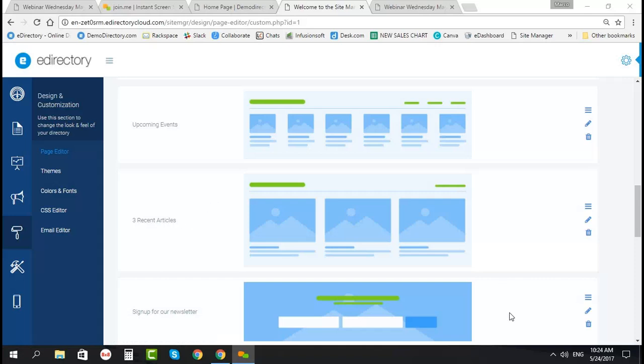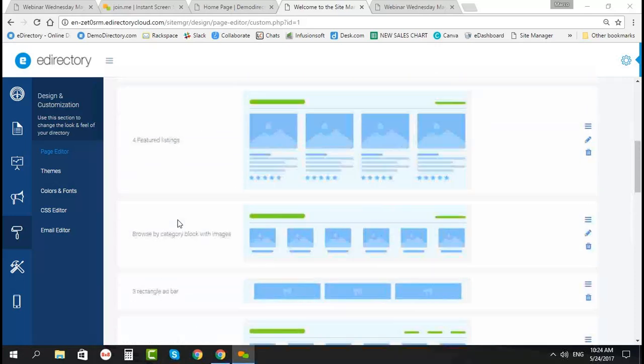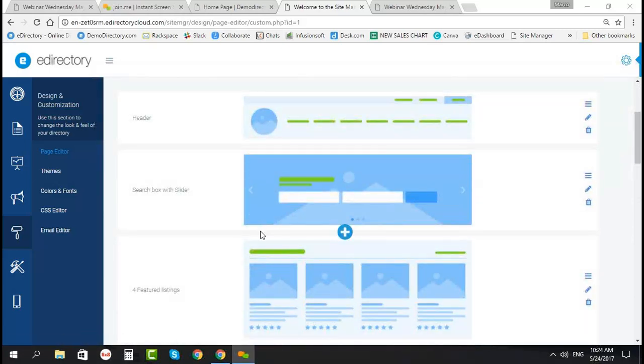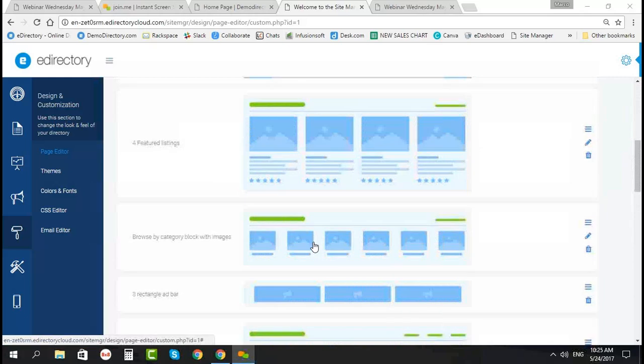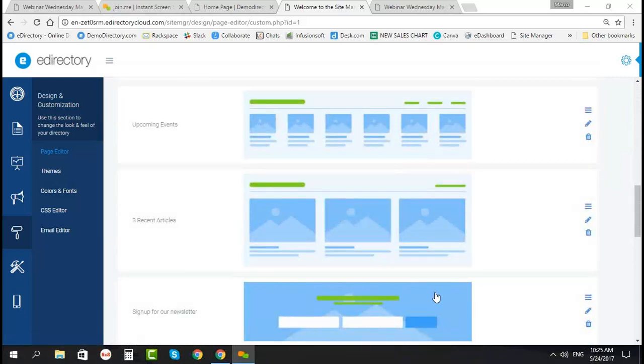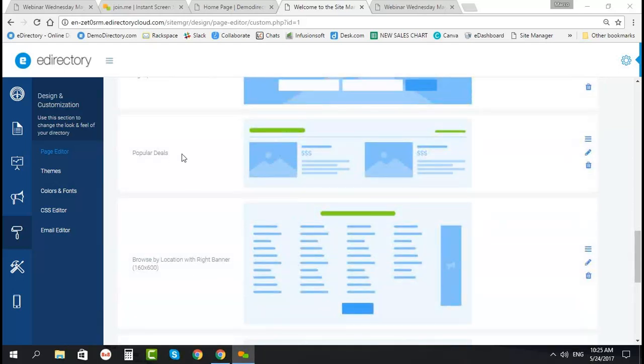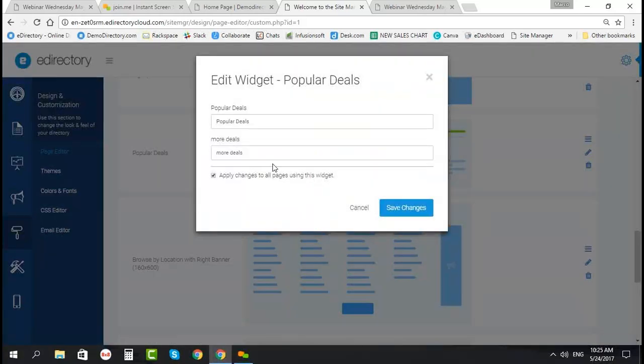We're going over the page editor right now in the back end, the new widget system, how it's modular, and how it allows you to really have more design control over your site here, right? So again, we want to make sure that you have the best experience here at Edirectory. You have the site that works best for you. You can share the things that mean the most to your specific clients, right?